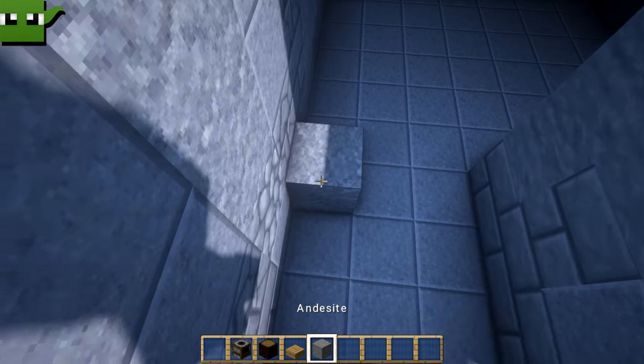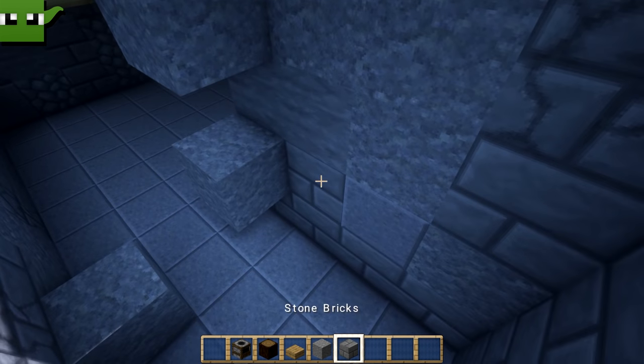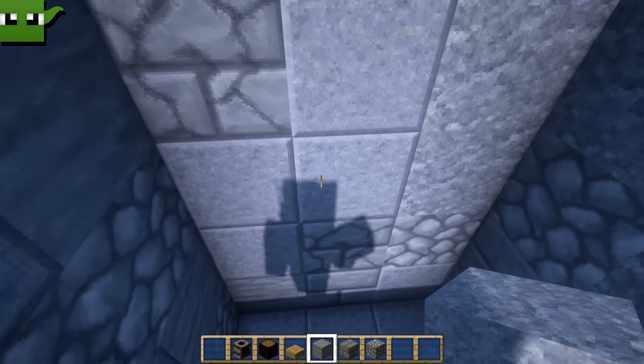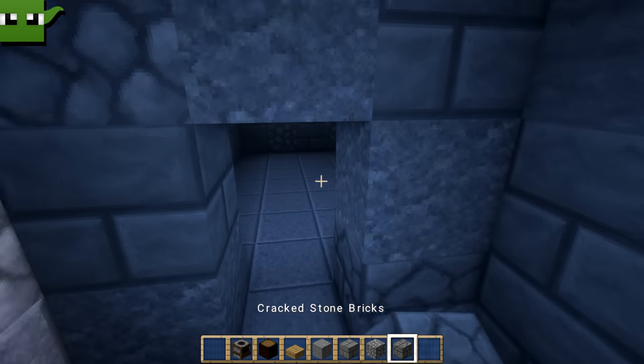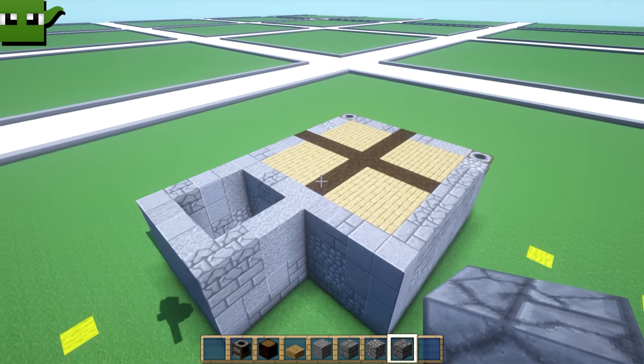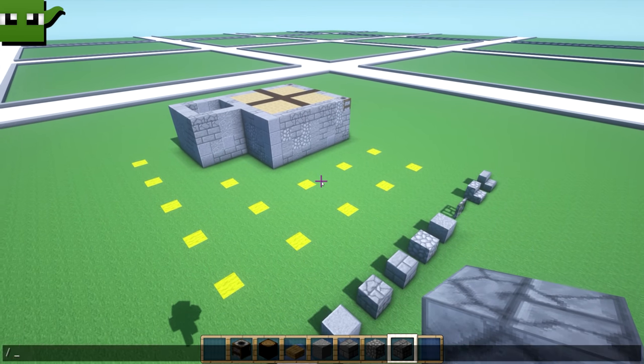Here we need to form another wall. It's going to be the entrance between the tower, or the gap between the tower and the basement. Again, a variety of blocks to be used there, and now we have a way through from the tower into our basement.